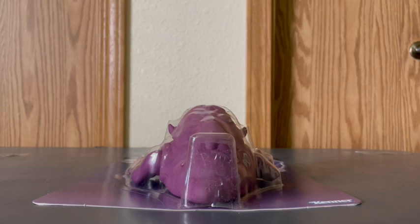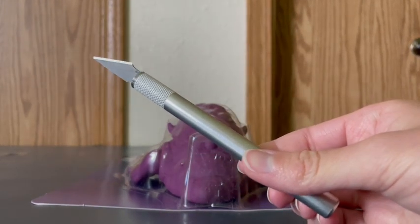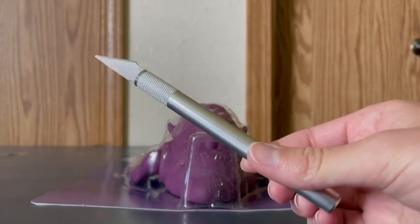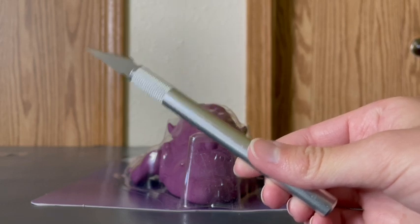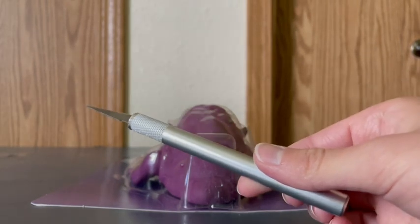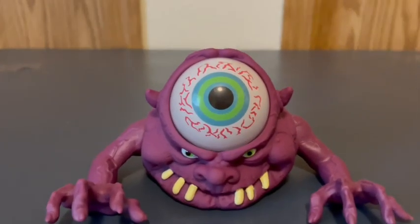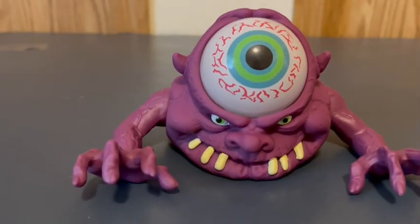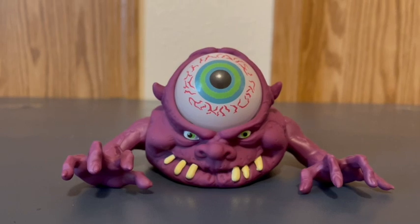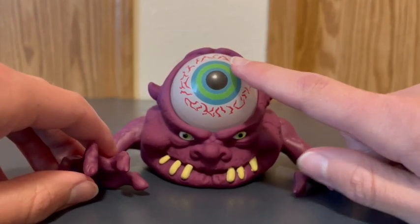Before we get to opening him, if you guys want to keep your card in really good condition, you should open your Hasbro Real Ghostbusters toys with an X-Acto knife, and you have to be super careful not to ruin the packaging or the toy. Let's get to opening Bug Eye Ghost. As you guys see right here, here is Bug Eye Ghost. I really like all the colors on him — it really makes him vibrant. As you guys see right here, there is the big eye.